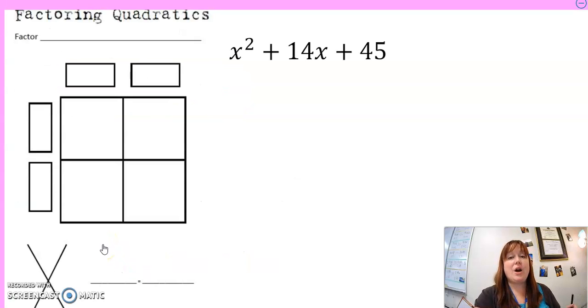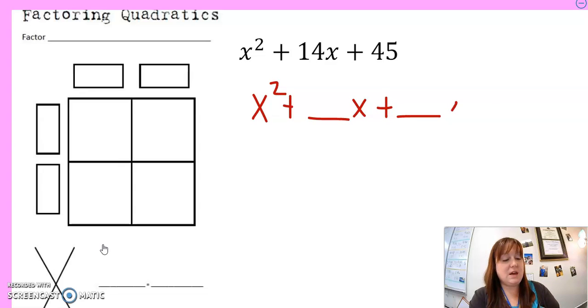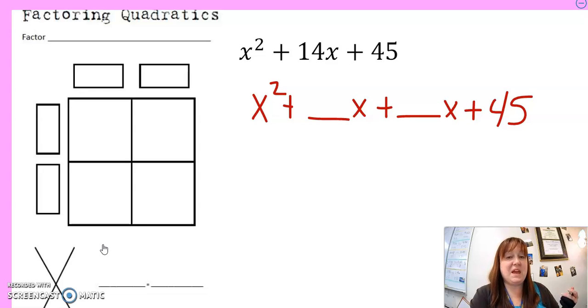Okay, so how do we factor quadratics? Here's the first one. We're going to use the box method to factor it. So we are going to figure out, this, remember, was x squared plus something x plus 45. We just know that's how multiplication of binomials works. We're going to end up with 4 terms. We just need to know what those two something x's were. So we can put the x squared here, and we can put the 45 here.